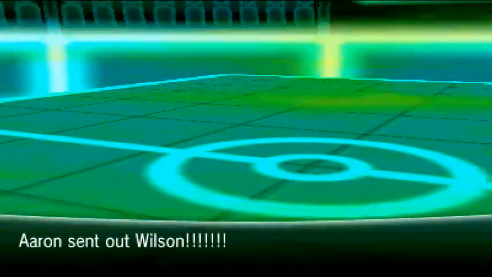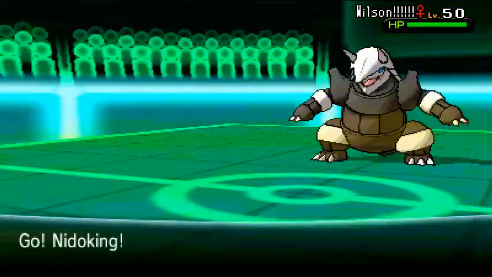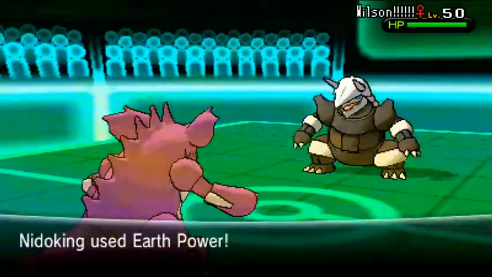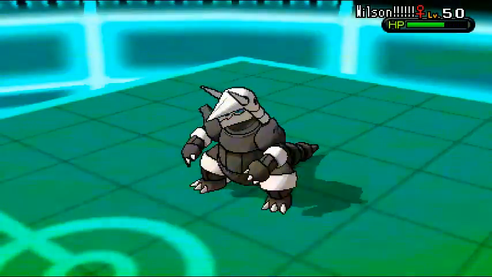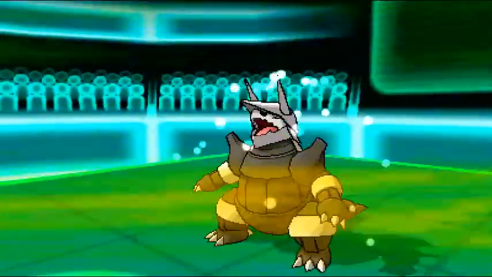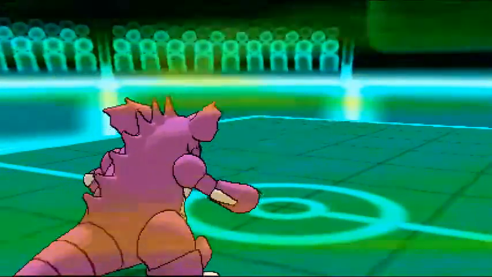So anyways, here comes Wilson, which I love the name, by the way. Wilson! The Aggron comes out. We're going to send out Nidoking here. Now, Nidoking has Earth Power. We're going to run that Earth Power here on the Aggron, and that's going to be a dead Aggron. We could have ran the Fire Blast, but I'd rather go for the 100% accurate attack. So, it works. It takes him out.